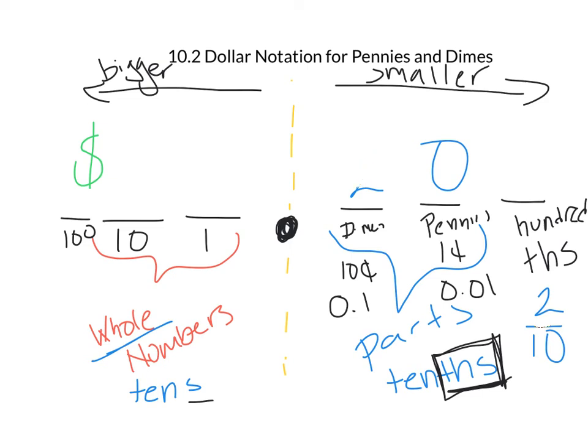Well, I can also have pennies. How many pennies does it take to get to 1 whole dollar? That's right, it's 100. So in our fraction, our bottom number would be 100. If I had 3 pennies, I'd have 3 cents, or 3/100ths of a dollar. So decimals and fractions can work together. They're telling the same thing, a part of a whole.